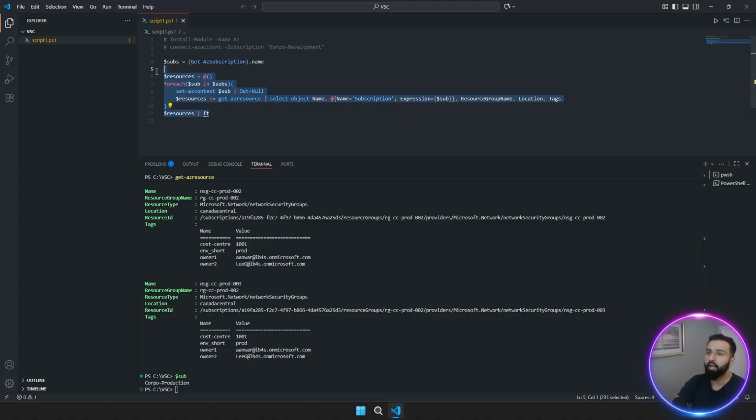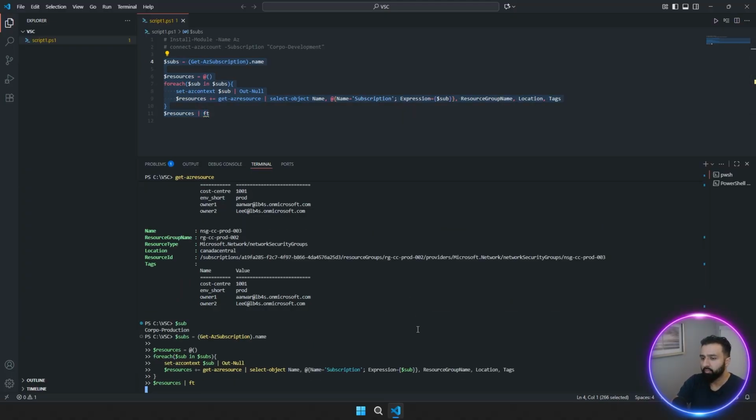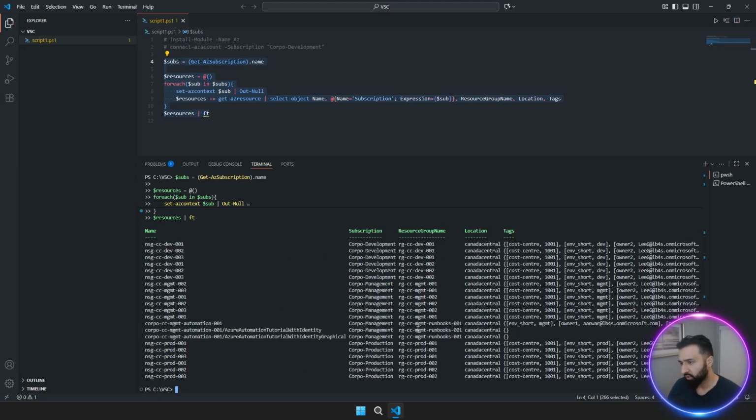Okay. So now if I run it, process. Right after name, it should have a section called subscription. So that's fine and dandy, works. But I'll be honest, using this format isn't the most efficient way of collecting data. It's okay for our case because our case is so small.